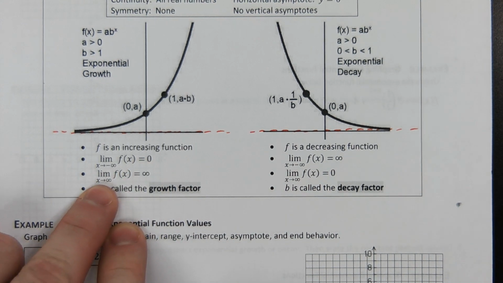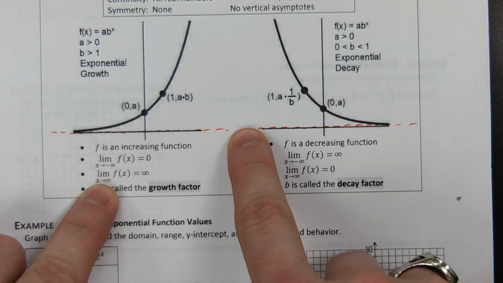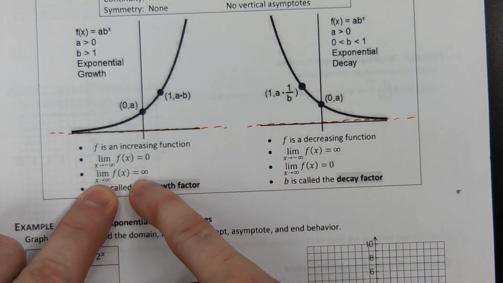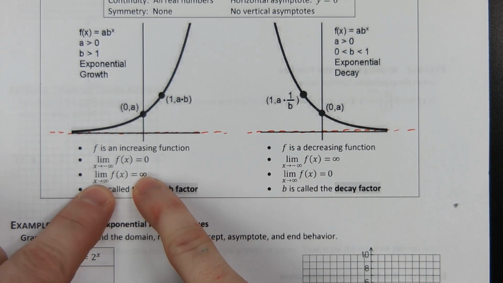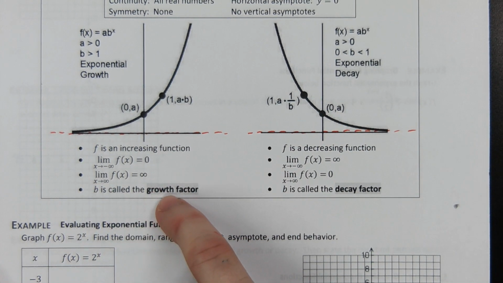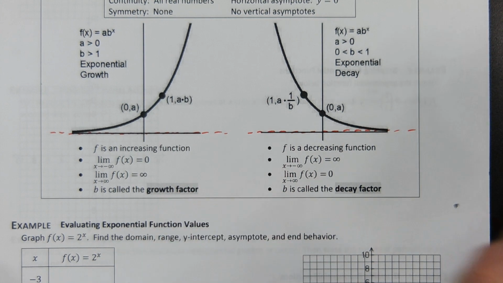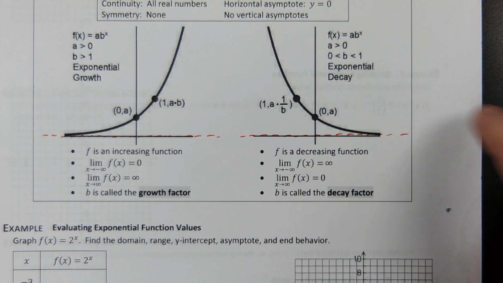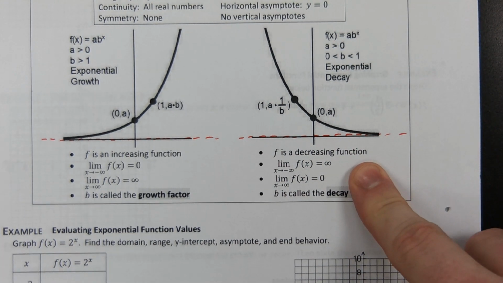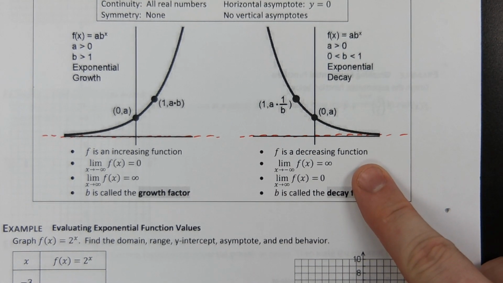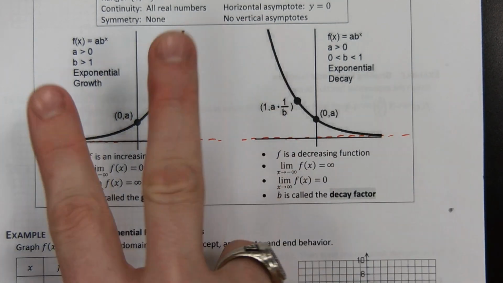This one says as x approaches positive infinity. So as I go this way, my y values, since they're going up, are headed towards positive infinity, and we would call the exponential base the growth factor. That is important vocabulary. The only thing that's different about this one is, well, it's been reflected over the y-axis, if you want to think of it like that.